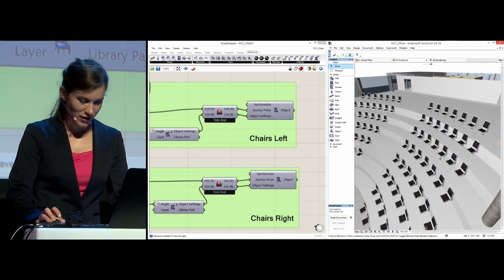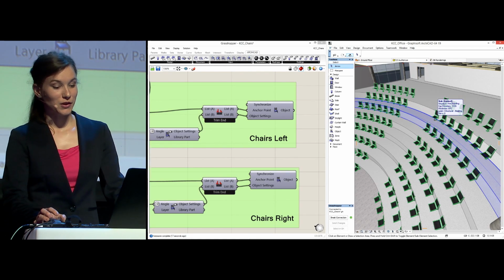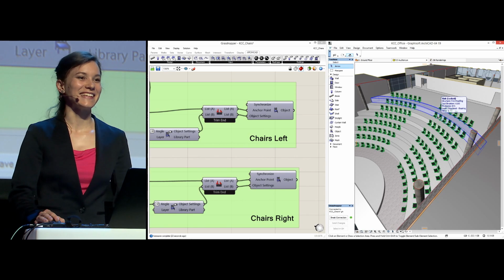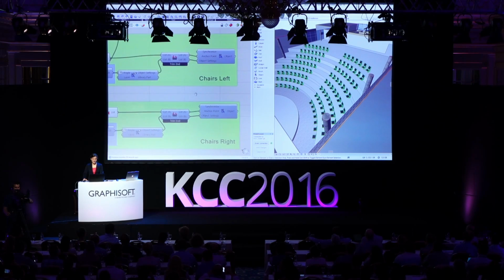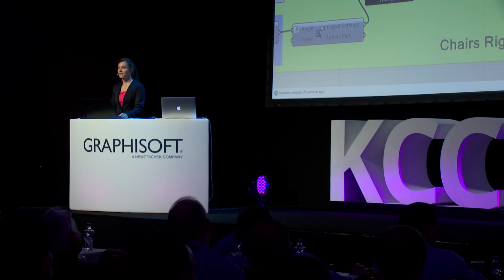Do you like those chairs? I think the atmosphere is rather gloomy in this room. I mean, not this room, but in the model. But let's see what we could do. The good news is that thanks to the Grasshopper-ARCHICAD Live connection, we have access to the parameters of the library parts, even the custom ones.